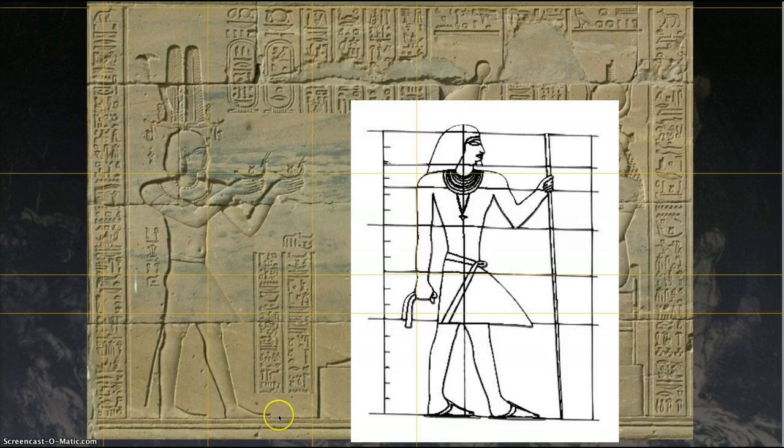Their feet are off to the side. Their hips are facing forward. Feet are apart. But then look at this, the shoulders are facing the viewer. You can try that at home, or in your dorm, wherever you are, and then the head is facing back to the right again, to the front. That really cannot happen, but that's important to the Egyptians because they wanted to see the whole person.